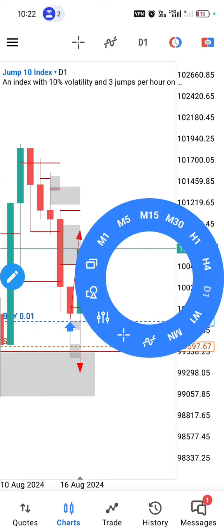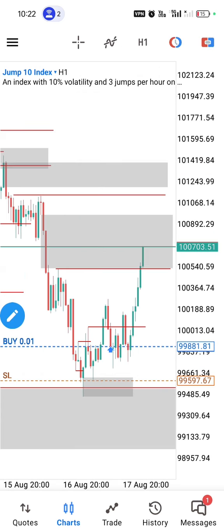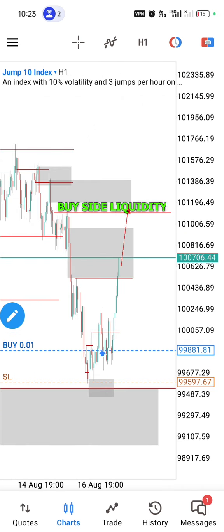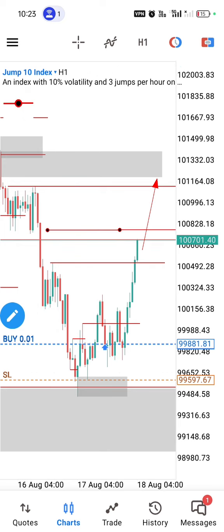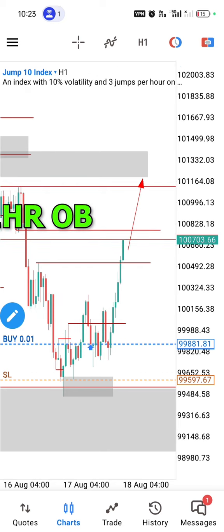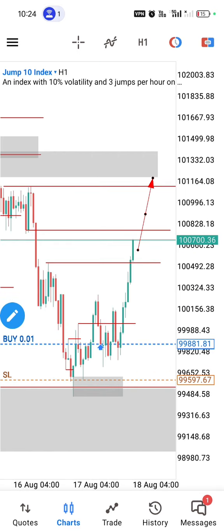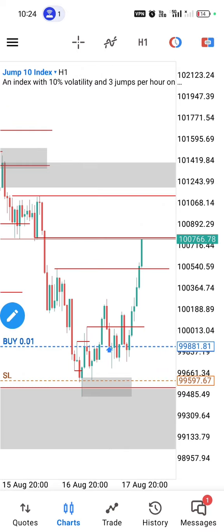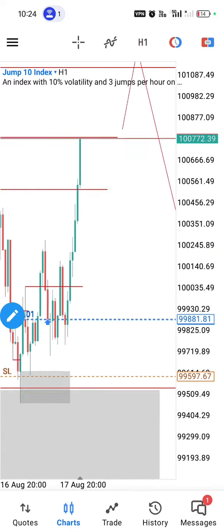Now afterwards, you can see it clearly went up. It's currently inside the imbalance. So I think if I had gone in a bit aggressive, we could have blown. We wanted to shoot above the buy side liquidity, but because it's inside the imbalance and almost filling up the imbalance, and right now it's about to hit the 1 hour order block, I am going to be exiting at the 1 hour order block. I'm not sure if it's going to respect the 1 hour order block or if it's going to shoot up to where we want to sell at. So I think you guys understand what I mean by that.